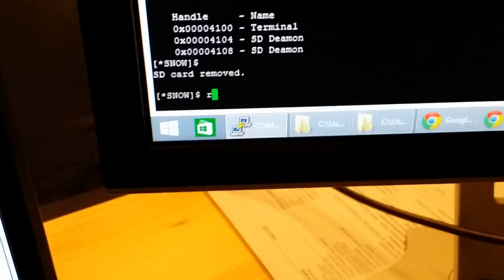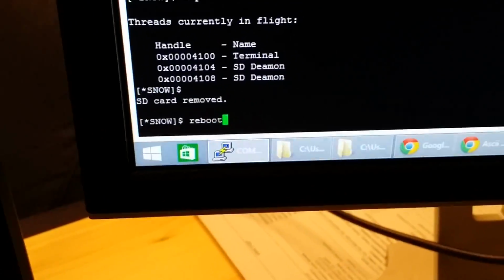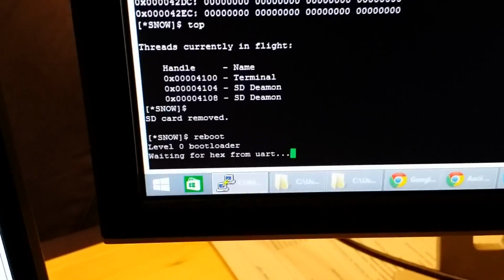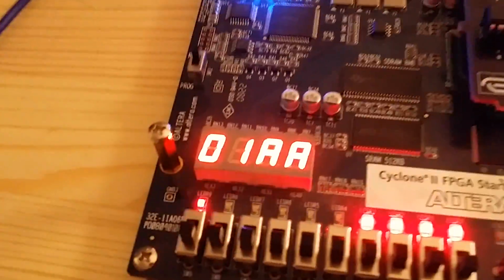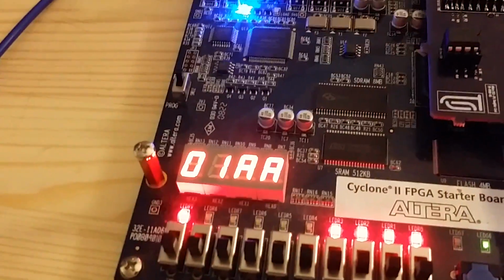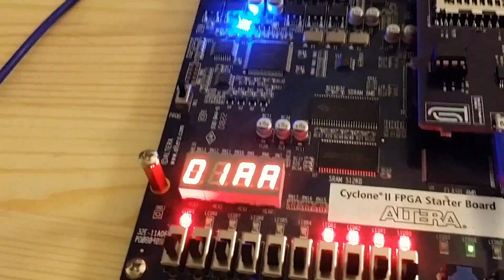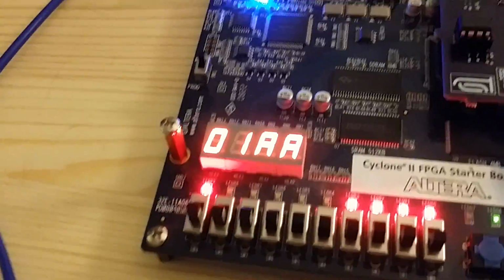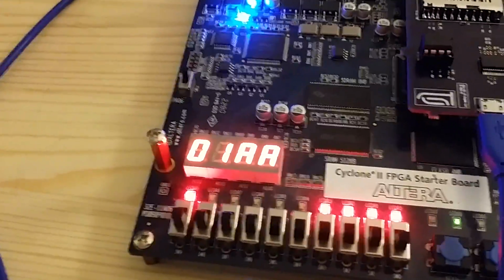So that's it really. If we reboot, all it does is it goes back to where we started, where we then get a chance to upload the code again. And this counter stops here. So this counter, which I don't think I've shown you, it is the thing that the other ISR is connected to. Literally once a second it'll just increment the hex value on this 4-digit hex display.